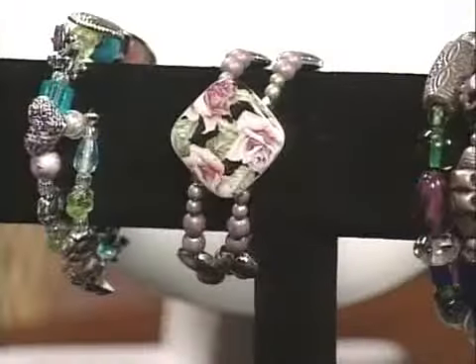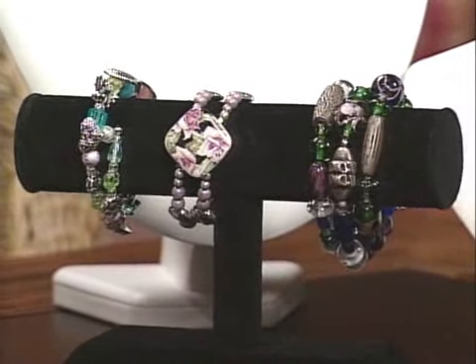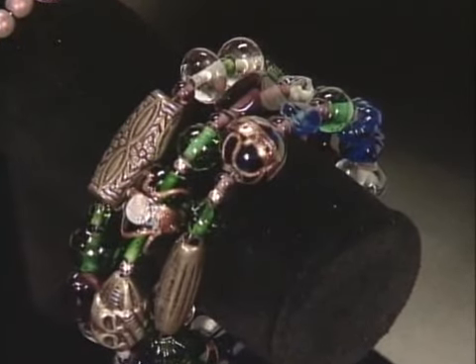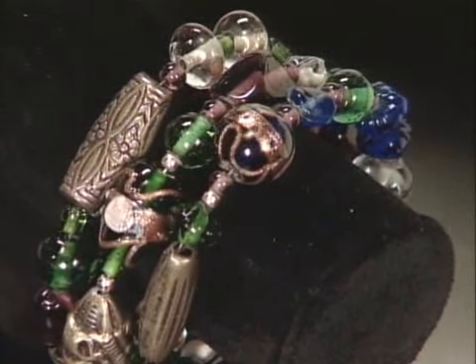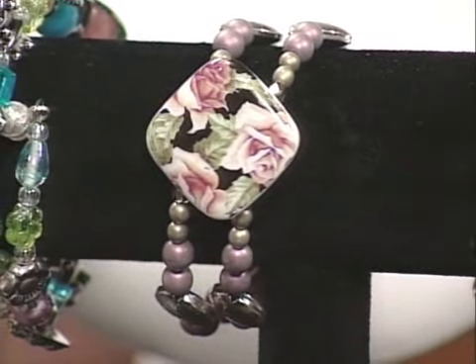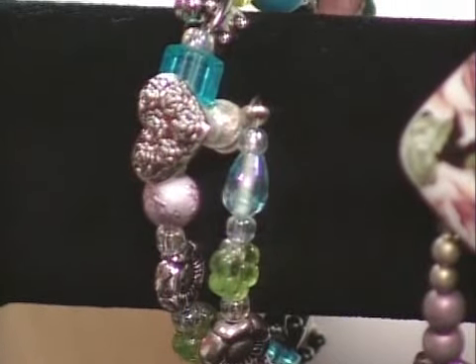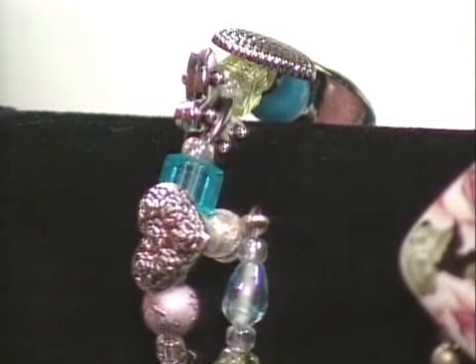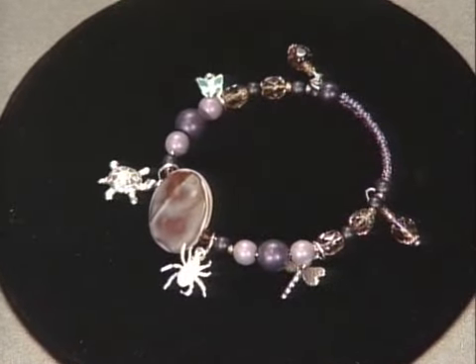The bracelets are just fun. The very first one was actually a necklace found at a garage sale that was cut apart — the beads are very heavy glass, and you can't use them on thread, but on memory wire you can because the wire is so strong. The center bracelet was made by wrapping wire around a button — how unique! The last two bracelets are the most traditional, with buttons and charms and all kinds of fun things. The single-strand one at the bottom is simple enough that even a child could do it, and charms are so popular. Thank you so much, Judy, for showing us everything we can do with memory wire.